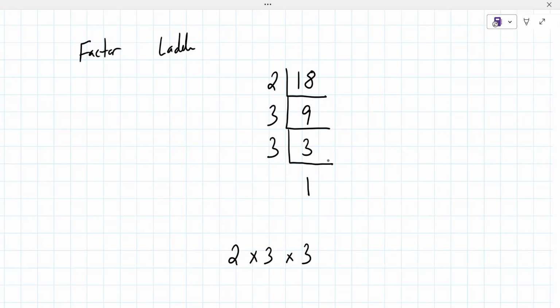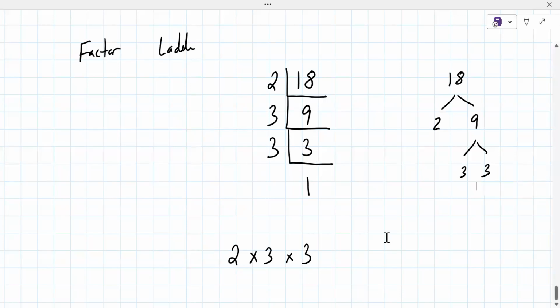Oh, wait, we've done this before, except we call it a factor tree. Okay, that's what I wanted to know, because sometimes it's called a factor tree, but at the level you're at, sometimes they use ladder. Now, if you want to make a factor tree, you put the smaller number on the left, 2 and 9, 3 and 3, like that.